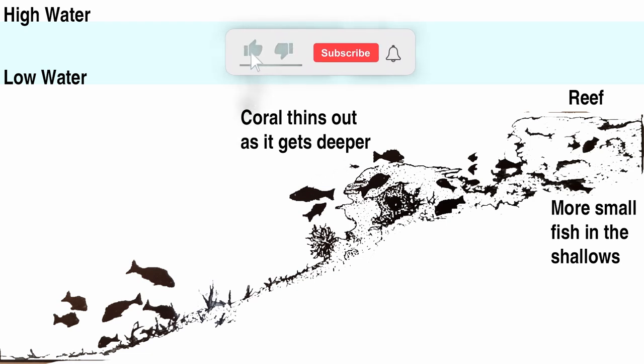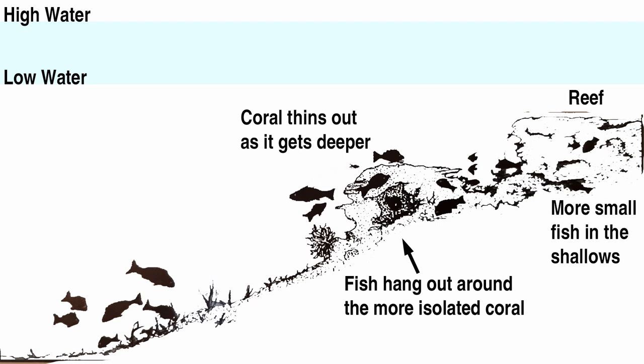As the reef starts to drop off into deeper water, the coral thins out and you get more isolated patches — in the case of the shallow reefs around the bay, usually brain coral. You get some of that flat water-lily-looking coral too. It's these isolated patches that the fish tend to hang around. If you've ever snorkelled up north around the barrier reef, you get these big bombies out from the main reef — some 20 feet or more high, isolated coral structures. If you dive around them you'll see big fish hanging out in the crevices, waiting to ambush small fish. That seems to happen around these brain corals in the shallower reefs as well. You can see it on the sounder when it starts to thin out into more isolated clumps, and that's what I look for as an indication of where I want my line.